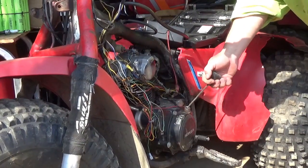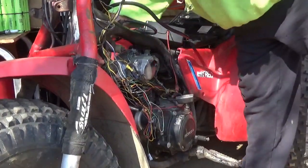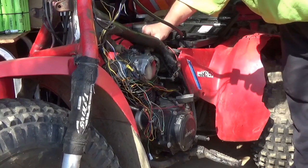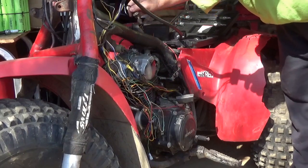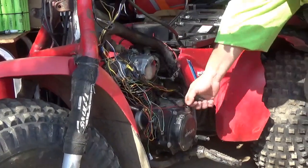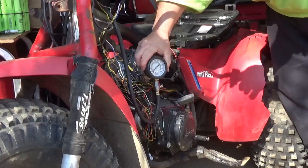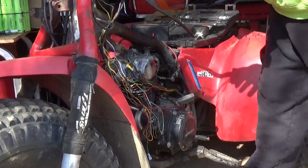So, compression gauge on. There we go. I don't think it sounded right. I'm also going to take the slide out of the carburetor. Remember, you should go with no restrictions if you're trying to get your best compression. Well, that ain't good. I don't know if you guys could see that. It's coming in somewhere around 30. That's not very good.